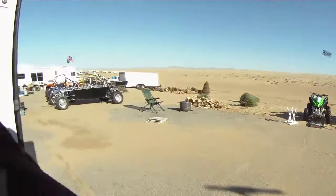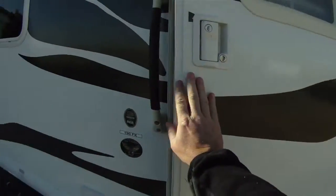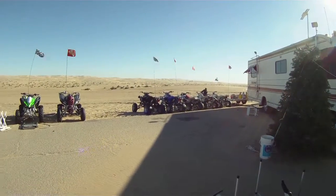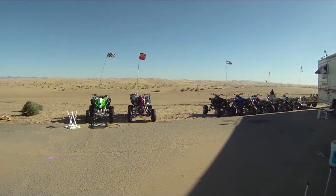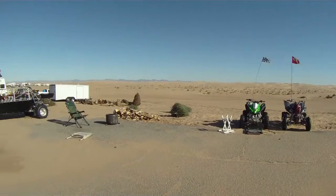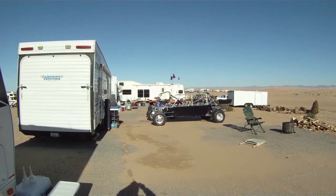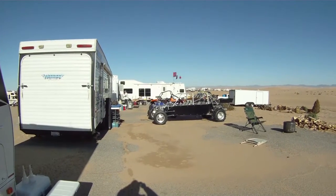Okay, I'm going to take a short, quick tutorial for the RV forums here of what I'm doing. Here's a picture of our campsite. A dozen quads or so, all told, in between the ones and a couple of cars, a razor.